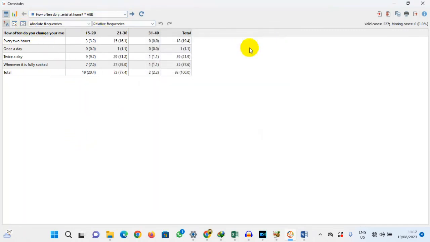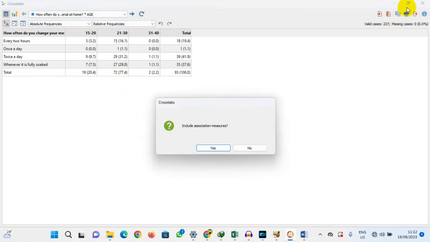0.9. So all of these relationships we have performed here are not statistically valid. You understand? Because their test statistic value is greater than 0.05. So we cannot use this. So this is how you obtain results, and you can export this. You can export all of this in the retrieve.